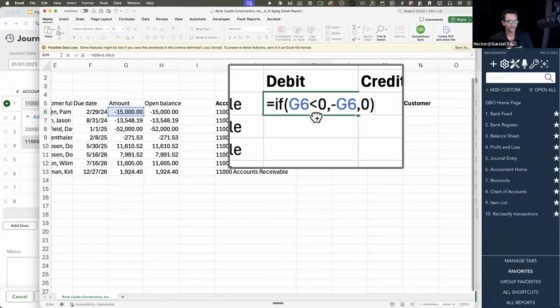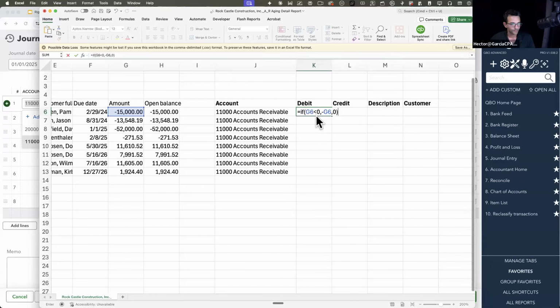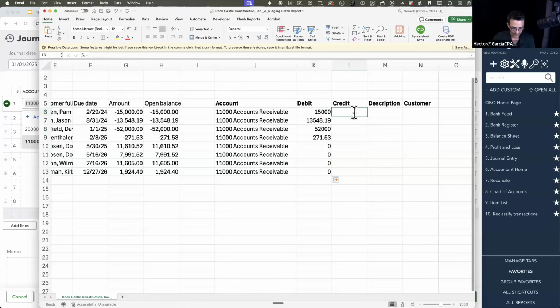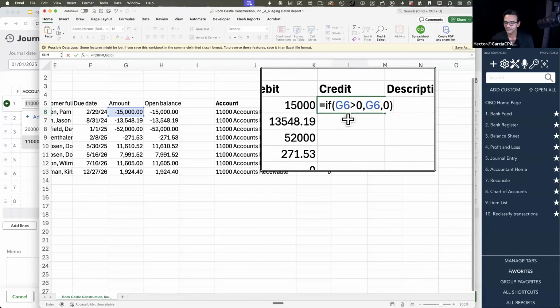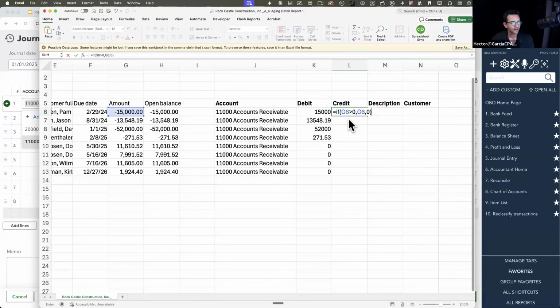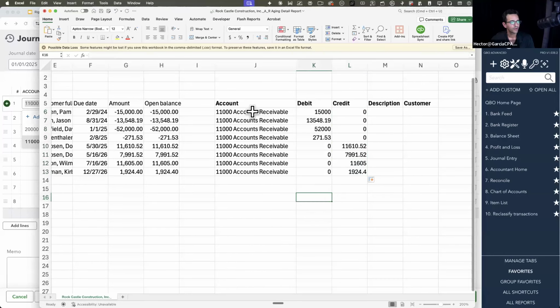This is something I knew from my Excel days, and you just have to know how to convert a negative or positive to a debit or a credit. So I press enter, and then I click and drag that down. Boom. Then I do the same thing on the other side. If this number is positive, so it's more than 0, then give me that number. I don't need the negative version because the number is already positive. Otherwise, give me 0. Again, I'll pause so the Excel nerds can take their screenshots and high five each other. Then we click and drag that down. Now we have essentially what my adjusting journal entry looks like to clean up my accounts receivable.